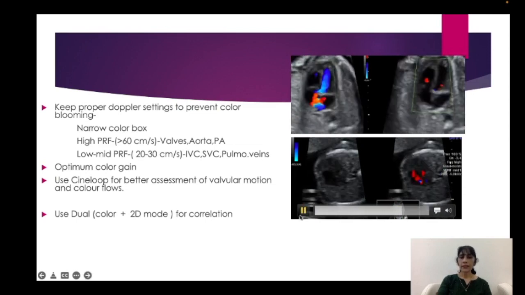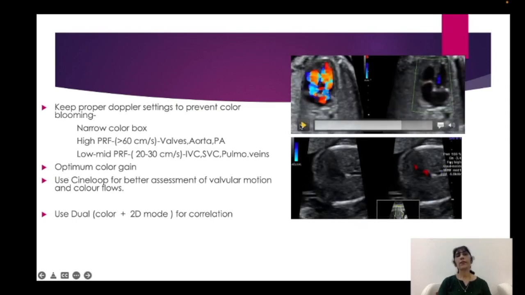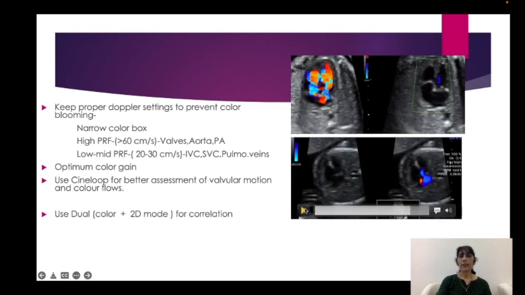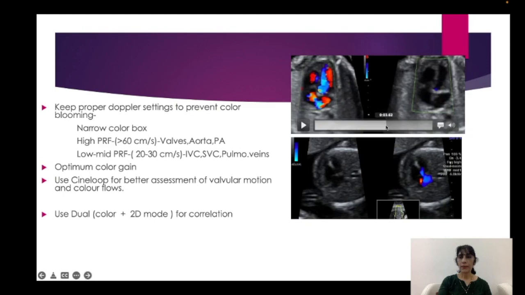Then the third thing is the cine loop. Now this is one of the most important things that you need to use during fetal echo, particularly to see the color flow, because regurgitations and the direction of the flow will definitely be seen much better when you see the cine loop. Now, what do we do in cine loop? You will freeze the picture, and in the machine you have the trackball. Just like we have the mouse here, you have the trackball, and you can go back frame by frame. See here. When you go back frame by frame, you can see more clearly how the color is going.